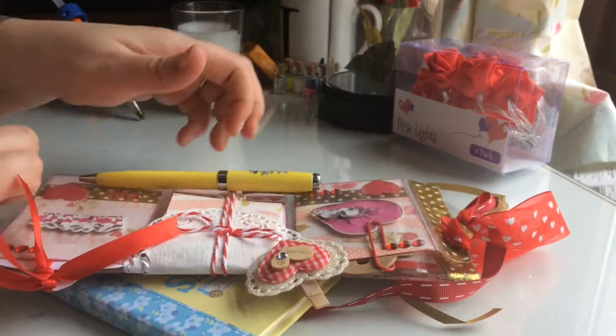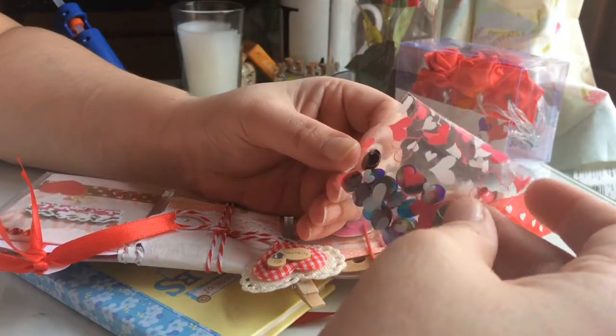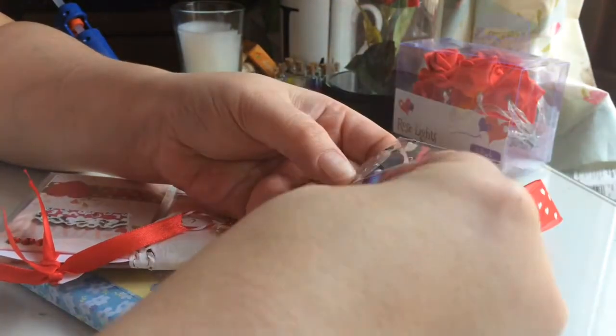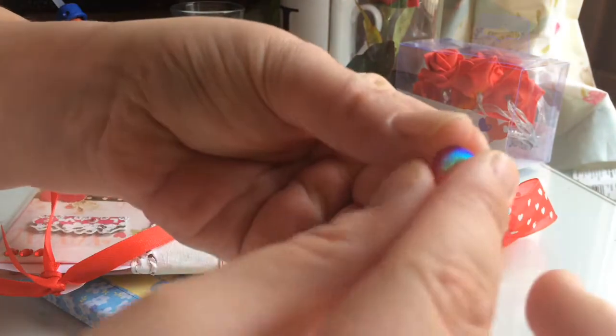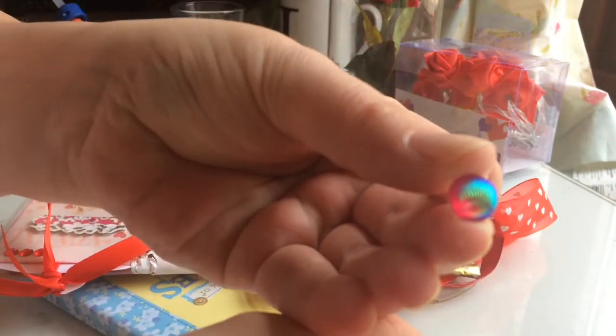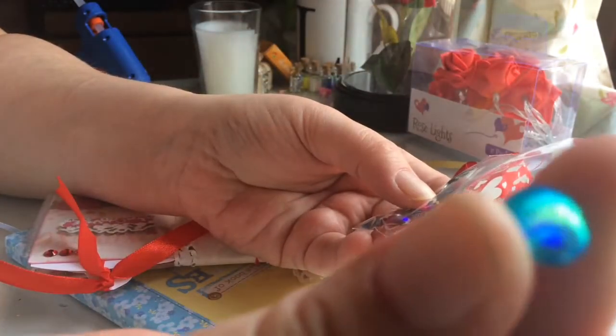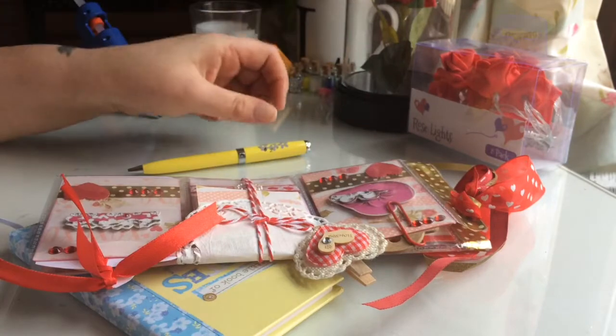First off, she's put some little — I don't know if these fell out of your pocket letter Sam or you just put them in. Look at these, they're like little mermaid scales! They're gorgeous, they're beautiful. She's given me tons of them all in different colors. They're lovely, oh thank you so much Sam, and I love the little bag, so cute.